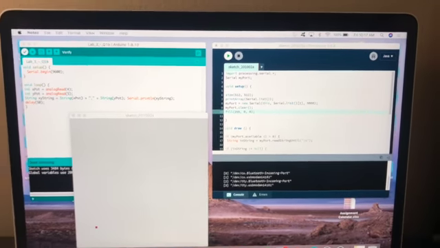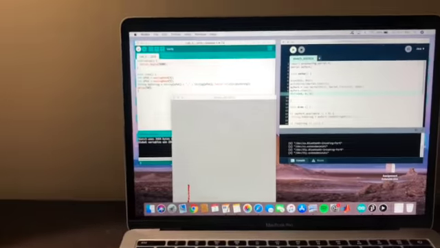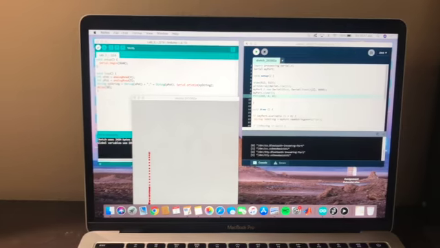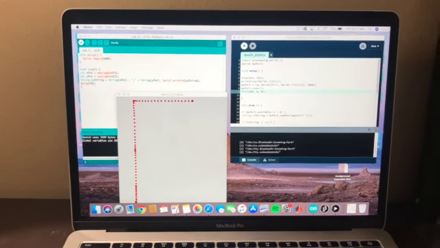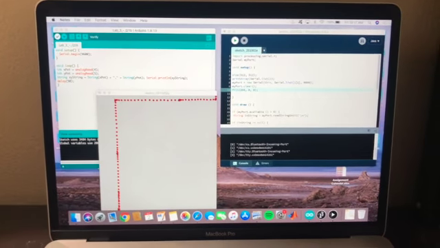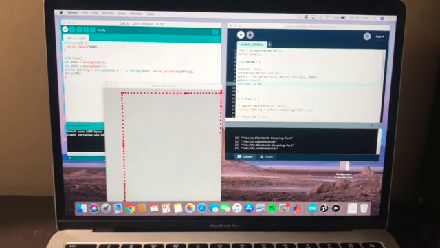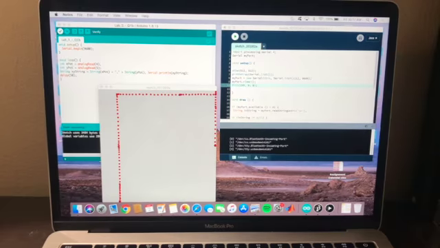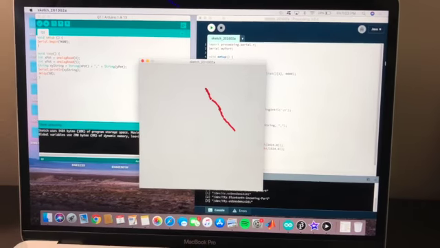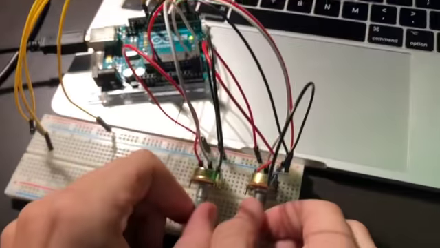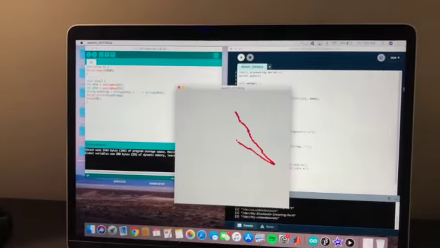I found the appropriate port for my serial monitor to be 1, so I changed that within the code that was provided for us, and using the potentiometers I was able to move the red circle in the X and Y direction around the window. You've already seen the red dot move up and to the right, now it's moving down and then to the left. And using the two potentiometers at the same time, I can make the red dot go diagonally.